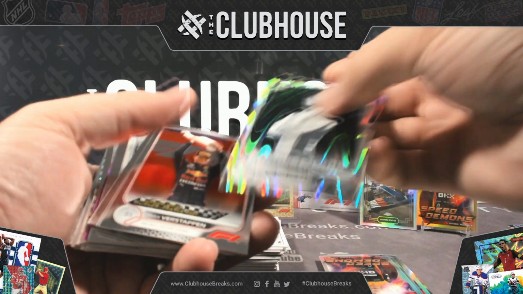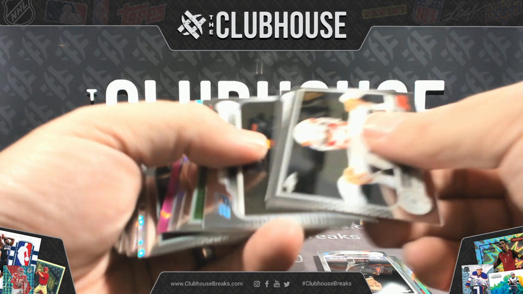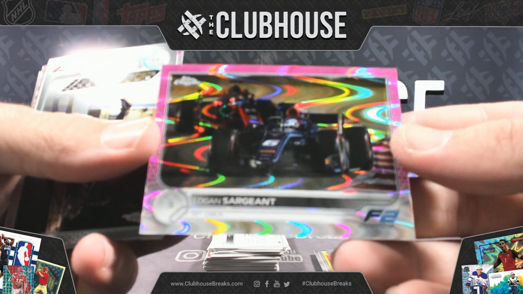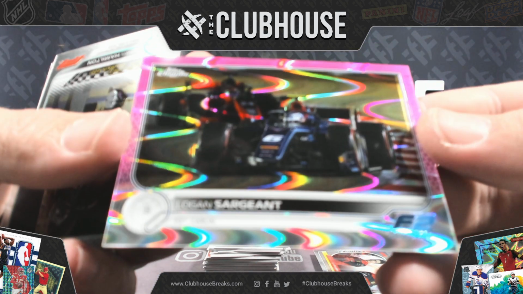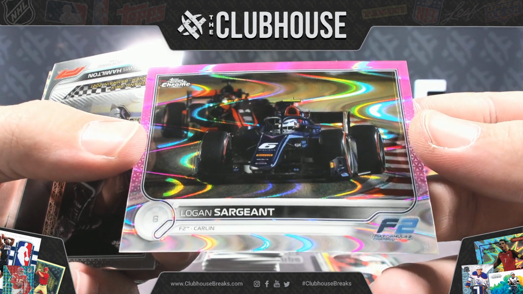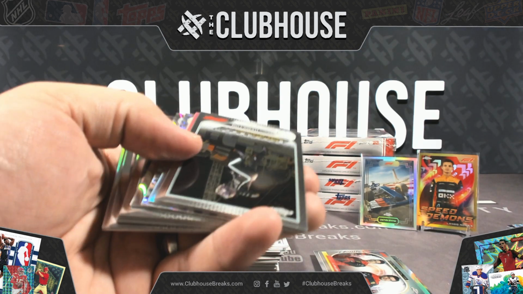Leclerc. Bullock Bossy. Future Stars Ray Wave. Kenjalo. Kenjalo, that's disgusting. Logan Sargeant to 75. He is a U.S. driver with a massive following. F2. Kenjalo, that's a big card. That is 58 to 75. Logan Sargeant, Pink Ray Wave.